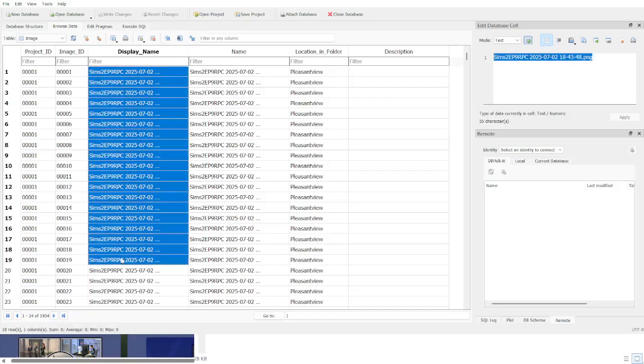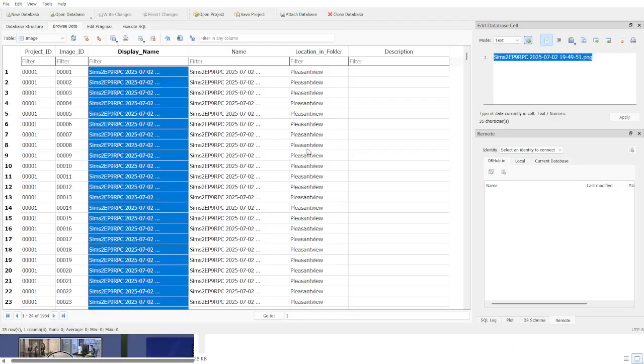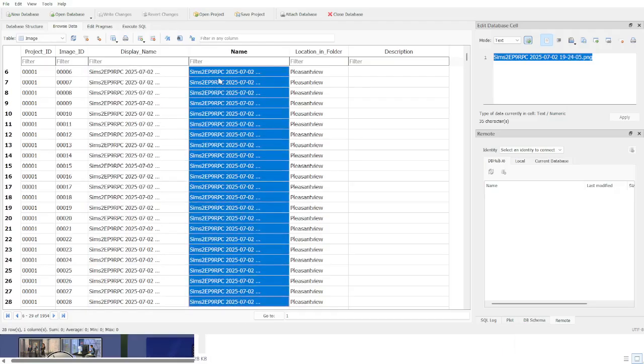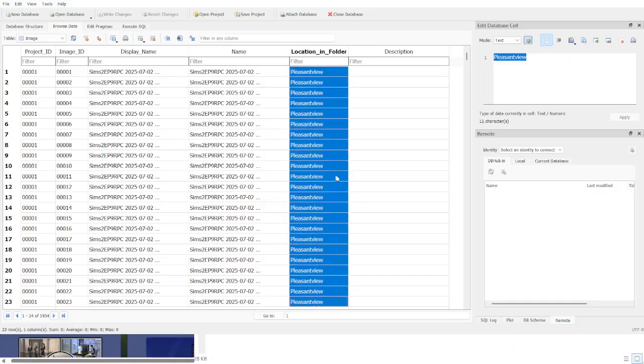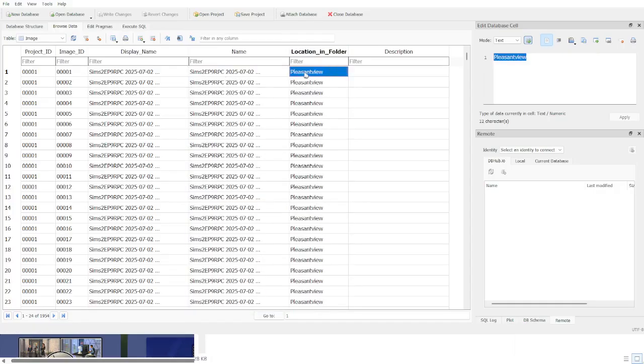And then you have your display name, the file name, and then the subfolder name. So this image is in the Pleasant View folder within the folder of the project, which is in the other database file.